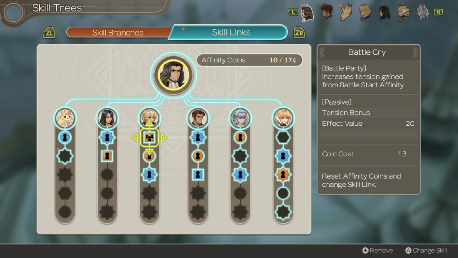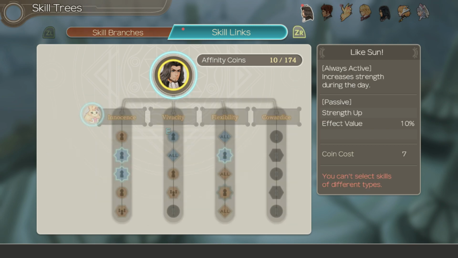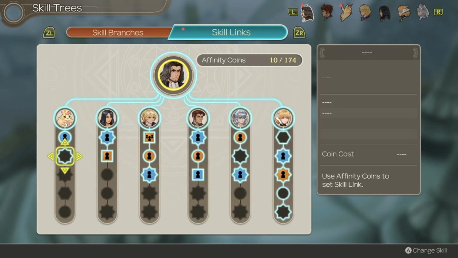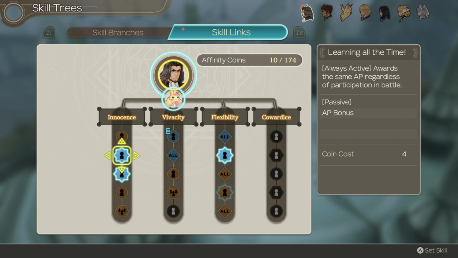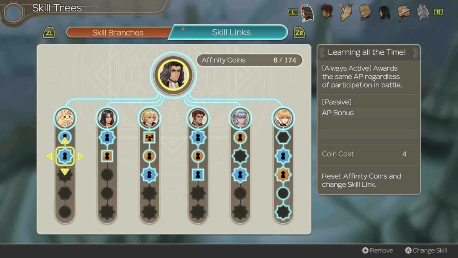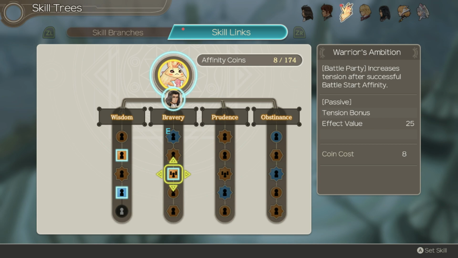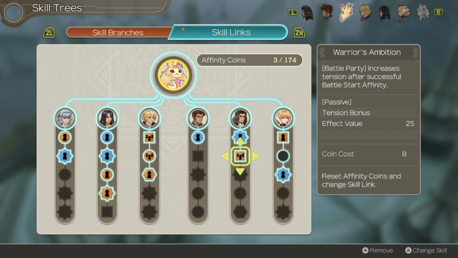Skill links. Alright, we got another level with Ricky. AP bonus, XP bonus. I don't know how many landmarks we're going to find, so we'll go with the AP bonus. Increases tension after a successful battle start affinity. Increases agility when hit points are at half. Reduces weight of equipment. That's always good. But we'll go with the tension one.